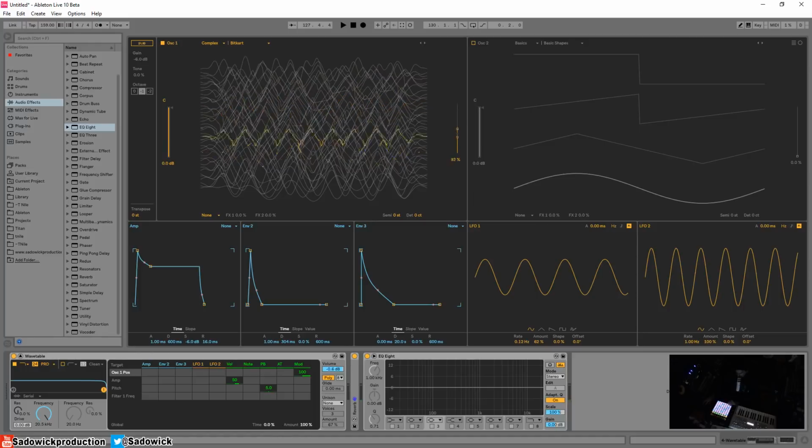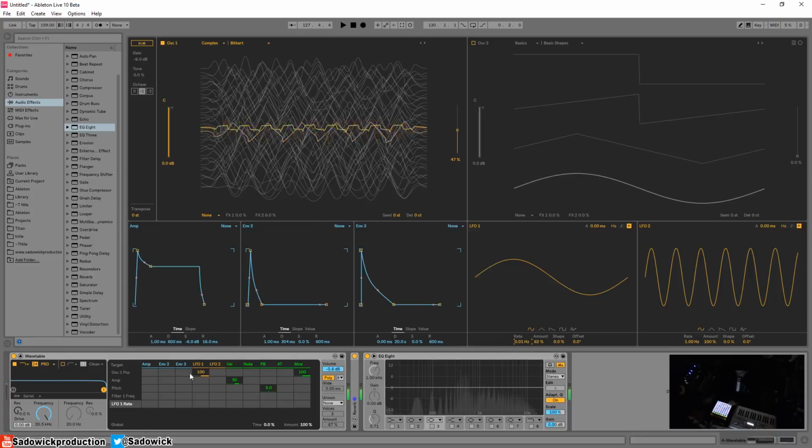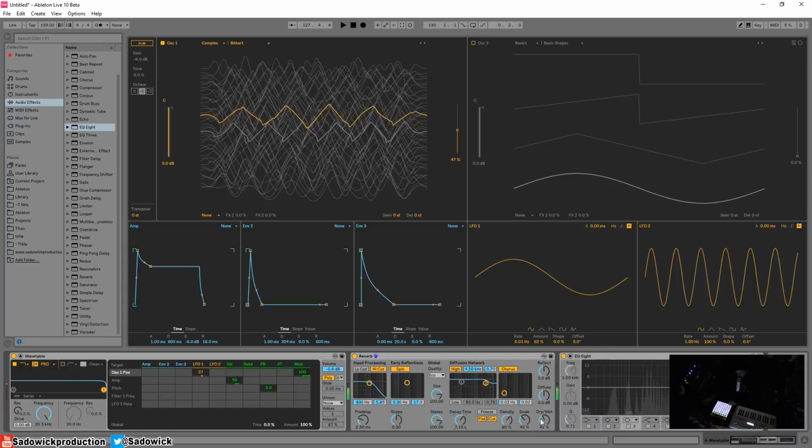So let's set this to an LFO, but very slow. Very interesting, very evolving. Kind of trippy, I like it.